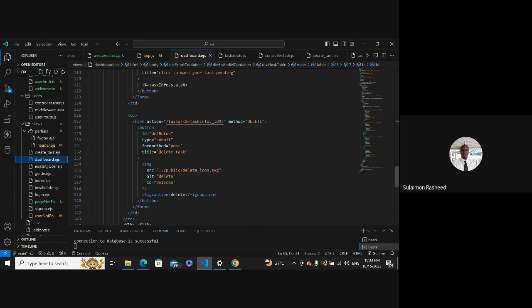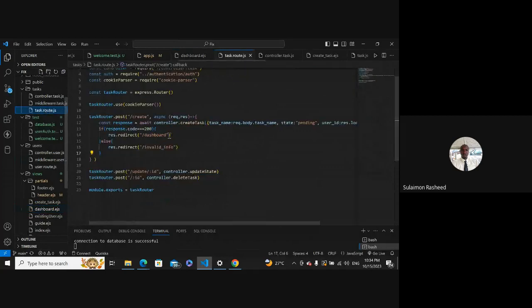Then if you come to form, do you understand now? So the form method is post. Can you see now that you cannot use what? So the form method is post, and when we now get to the delete, now let's go to the delete now and see what happened there in the task route. Let's go back to the task route and see what happened. See the task route here. You can see it's saying delete task, and we pass that ID. Can you see this is task?